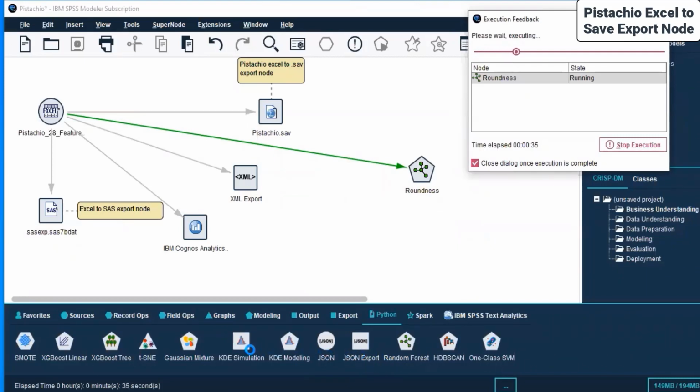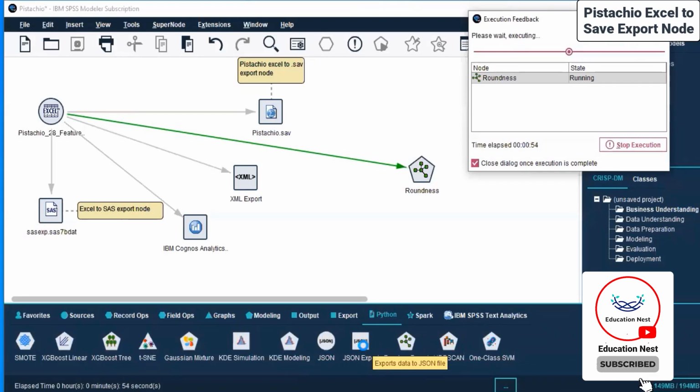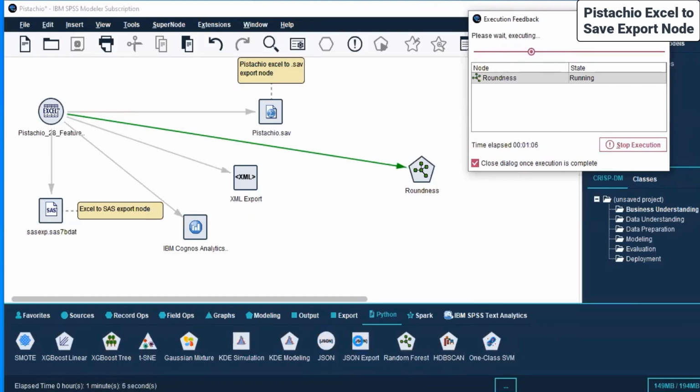These are the additional set of Python nodes that are available with IBM's SPSS Modeler, and you can use these nodes accordingly depending on their application and depending upon how you want to use these nodes. So this export, what is this? This exports the data. Now we have two JSON nodes. This particular node will read the data, it is in circle shape, and this is the one which is in square shape. So it will export the data to JSON file format.